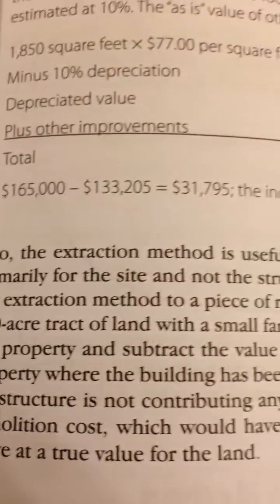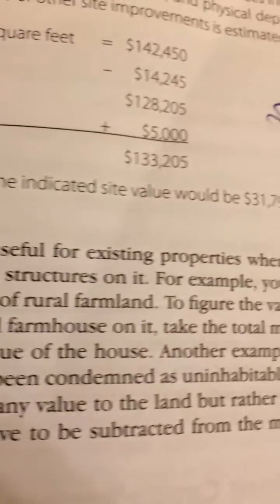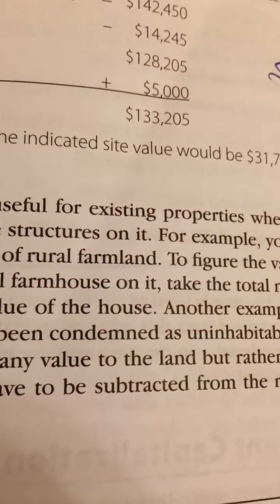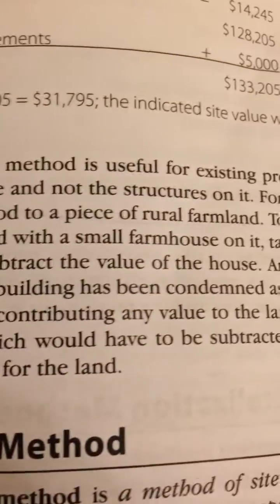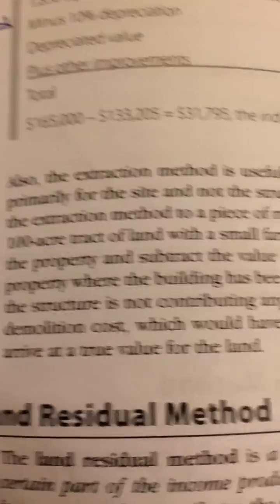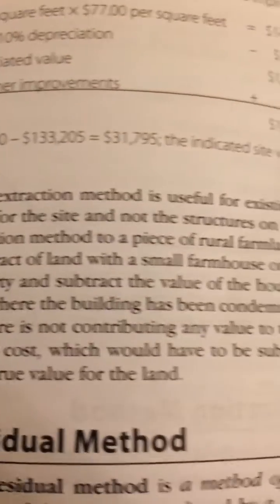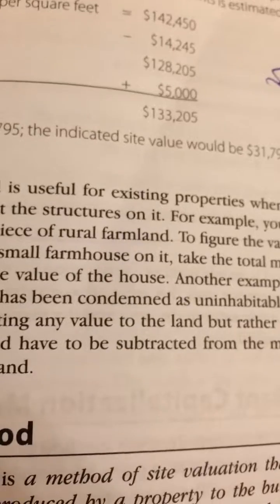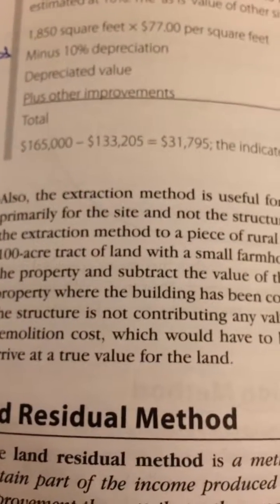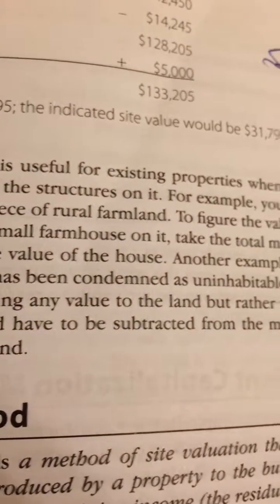Study this. Also, the extraction method is useful for existing properties when the value is primarily for the site and not the structures on it. For example, you could apply the extraction method to a piece of rural farmland to figure the value of a large 100-acre tract of land with a small farmhouse on it. Take the total market value of the property and subtract the value of the house.